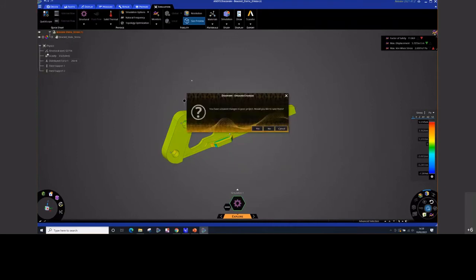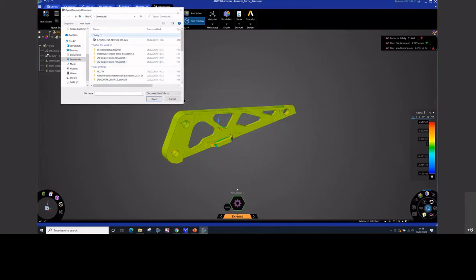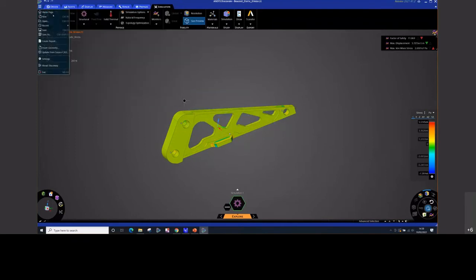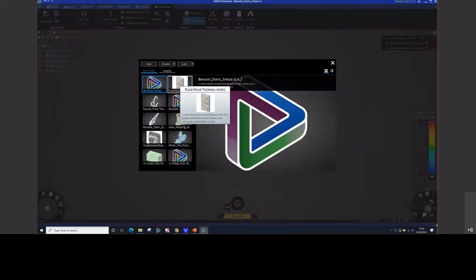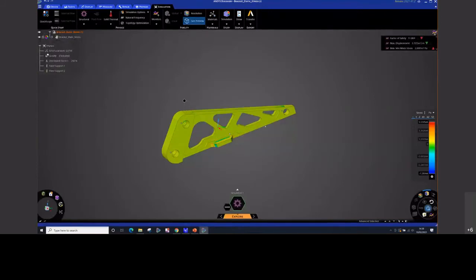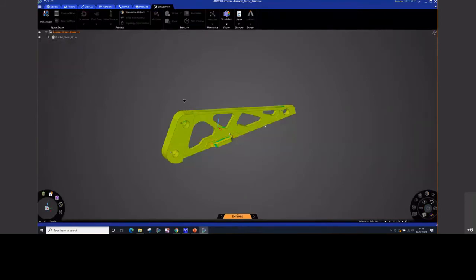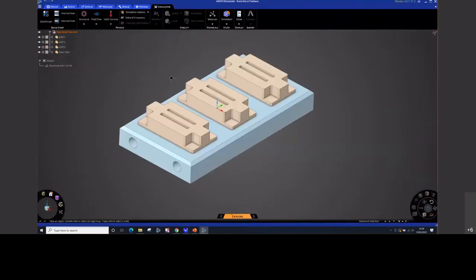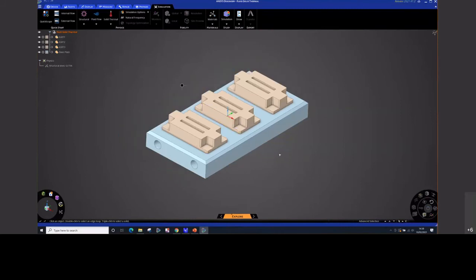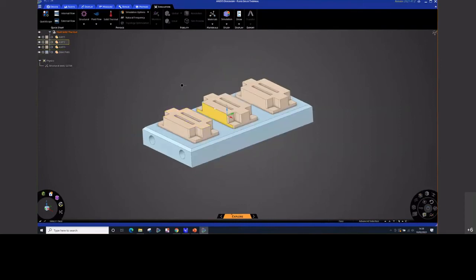So if I go to open, and actually go to the home page. This is a fluid solid thermal, or CFD, simulation. I've imported the model. Again, you've got your structure on the left-hand side. You've got your 4 components, 3 and the base plate. To set up a fluid solid thermal, it's basically going through it step by step.